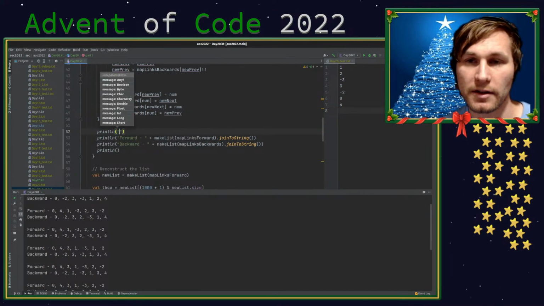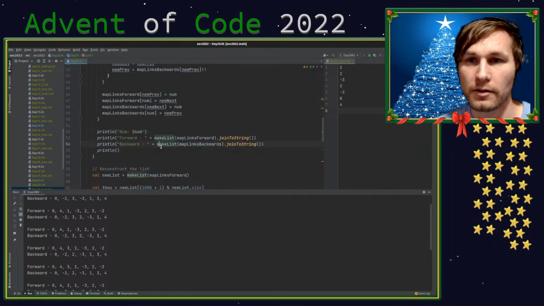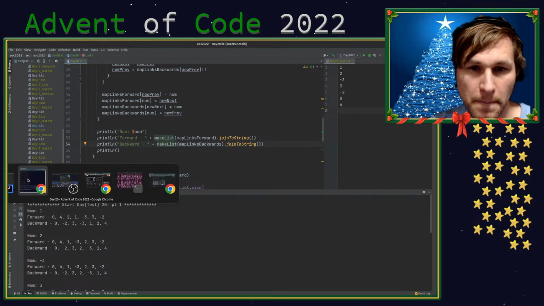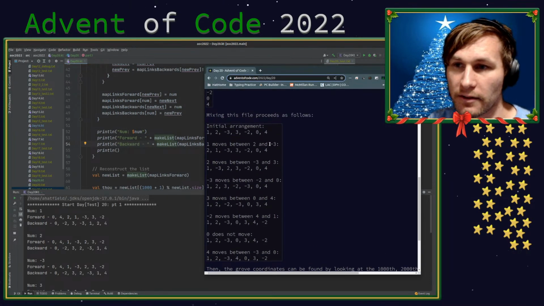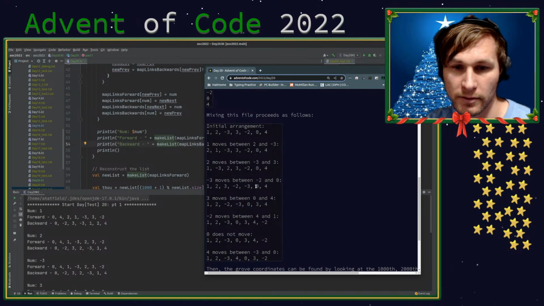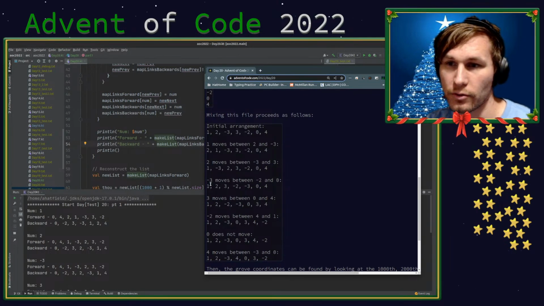Let's print more easier debugging. Okay, here we go. So negative 3 has got to be the problem. 1, 3, negative 3. All right. So backward we have 0. Okay, yeah, this is wrong. So 0, 4, 1, 2. What is the problem here?